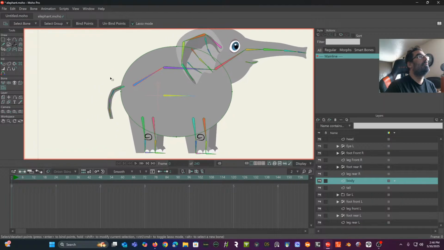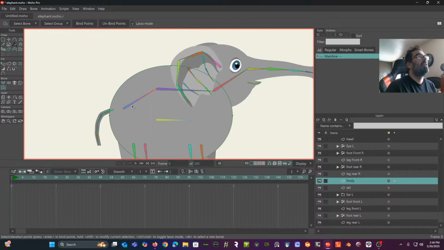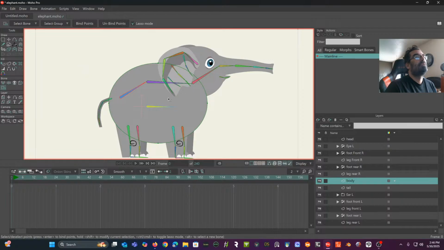And there we go. Now we do not have enough resolution in this body to bend it or move it. So back over in our add points tool, we are going to add a few points. It's going to lump him out for a second because he's trying to correct his shape, her shape, to the fact that there's these extra points. I'll move those better in place here. I did want a very round elephant, so when I want an elephant, I want it round. That's what I say. Never.